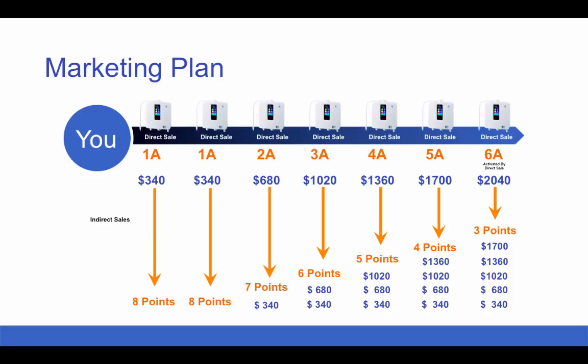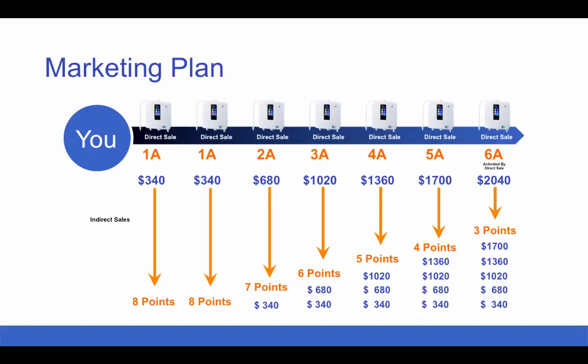So here we show the marketing plan. This is pretty exciting, folks, because you'll see that this is really some nice money here. Okay, you'll have a nice Christmas just by sharing this with a few people. So I talked to them about how they could start telling people that they know, giving them samples, helping them with their health, and when they sell a machine, the very first commission they get is $340. Likewise, on the second direct sale that you make, you'll get another referral check from Enagic. It takes about 5 to 7 business days to get to your mailbox. And on the second check, $340.